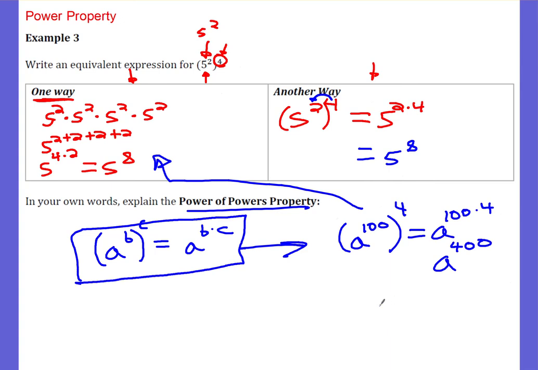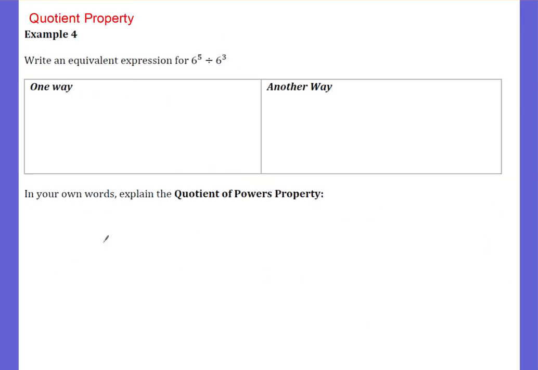All right. Another one we want to review is what happens when we take an exponent and we divide it by another exponent. So this will be our quotient property. Quotient, we're just talking about division. So what happens when we take a quotient of two exponents? What I'm going to do here is represent this as a fraction. If this is a division, it's the exact same thing as writing this as a fraction. So I could write this as 6 to the 5th over 6 cubed.